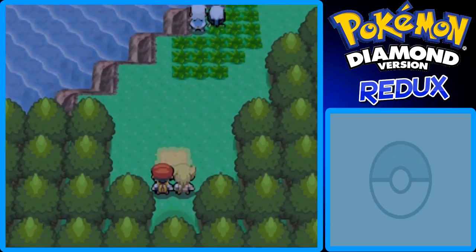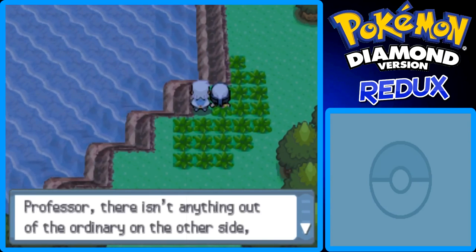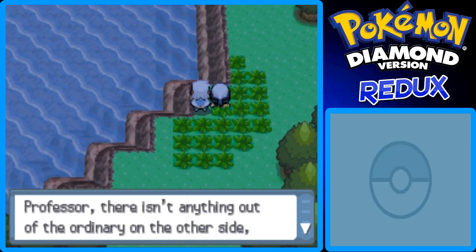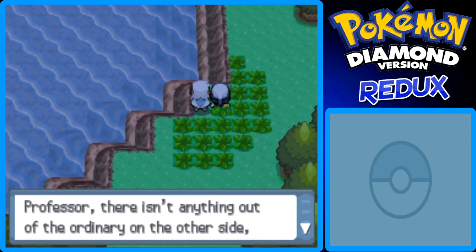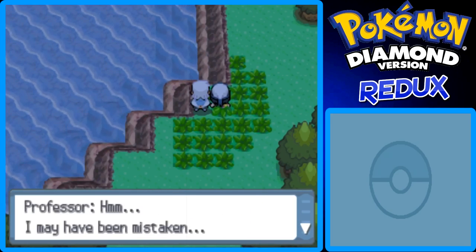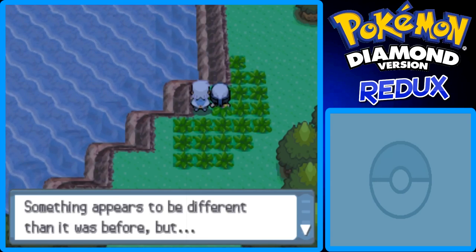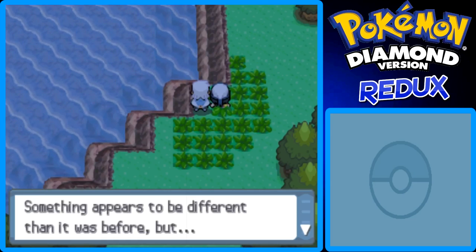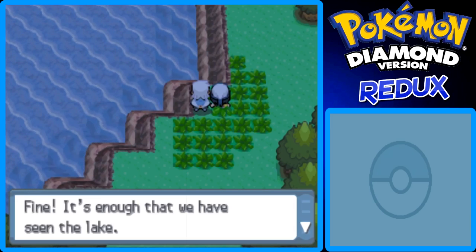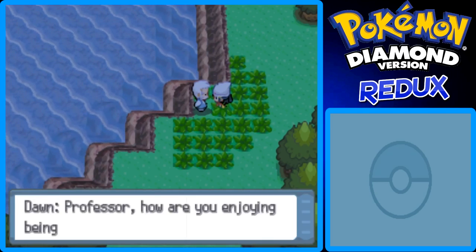What's going on? Oh, look, it's Rowan, and who is that exactly? Could be Dawn. Professor, there isn't anything out of the ordinary on the other side either. I may have been mistaken. Sometimes something appears to be different than it was before, but fine, it's enough that we have seen the lake. I misread that, probably Dawn. We leave in, yeah, so that is Dawn.